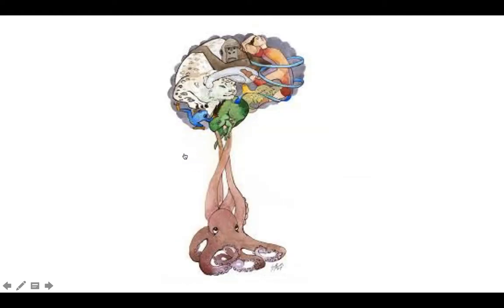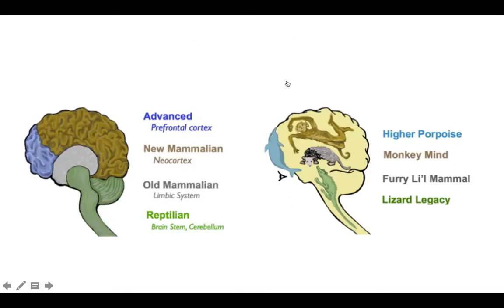I don't like this one as much. I think I'm going to take it off because in the last 10 or 15 years, we've really made advances in thinking about octopi, and even though they're invertebrates, they are very, very intelligent in just a very different way. So this part of it is probably inaccurate, but you have the same thing there again, reptiles and amphibians, mammals, higher mammals, humans. And this is reversed, so the frontal lobe is up here in the frontal cortex.